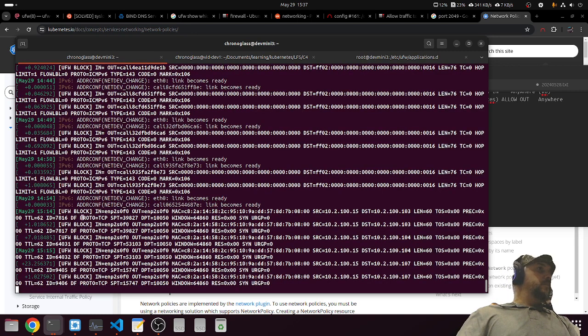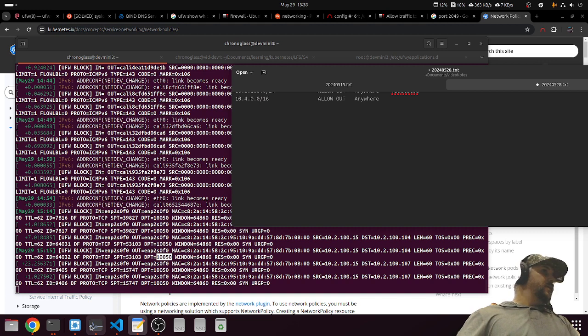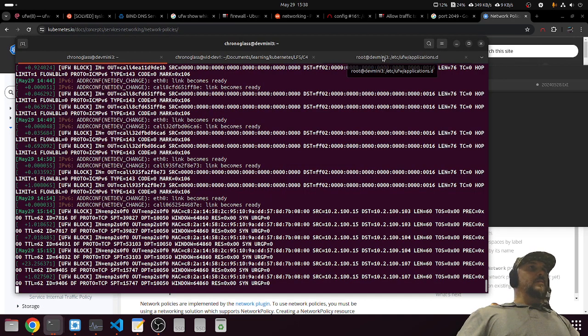Am I still watching it? I am. 15. Wait, what was blocked here? Source, destination. That one is Zabbix. So before we go changing these rule numbers around, that's 2 here.